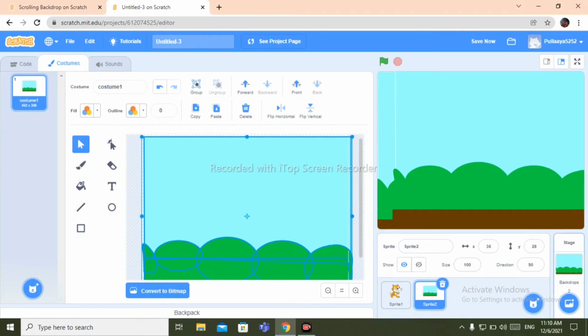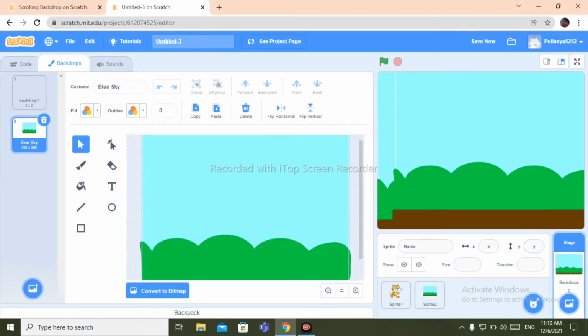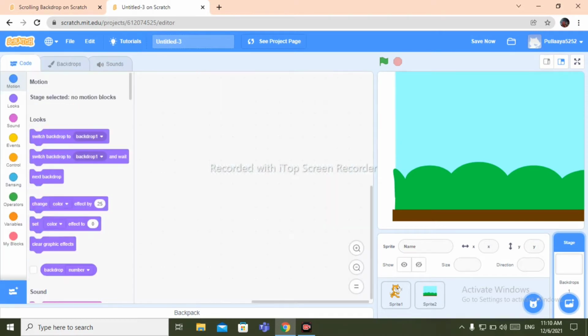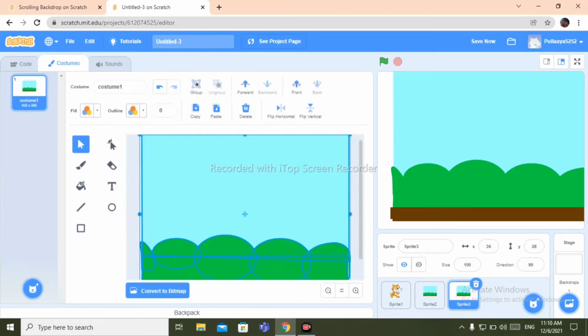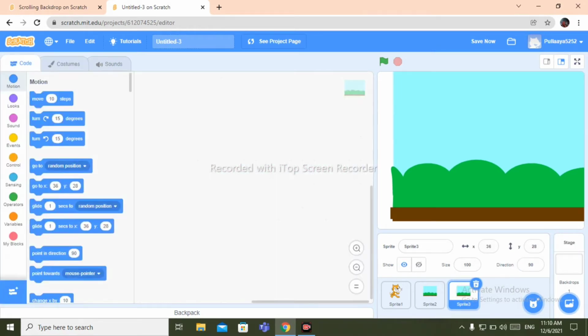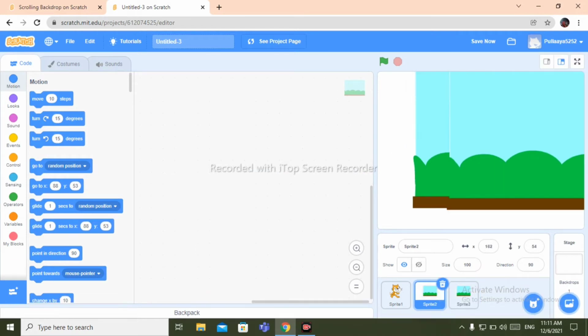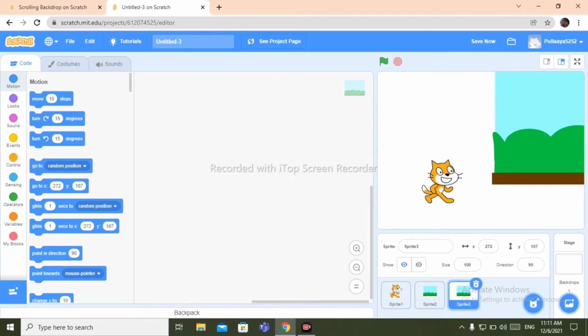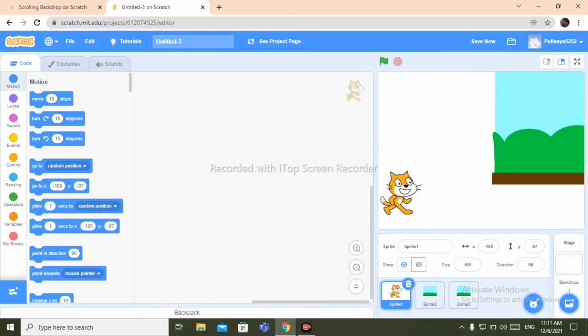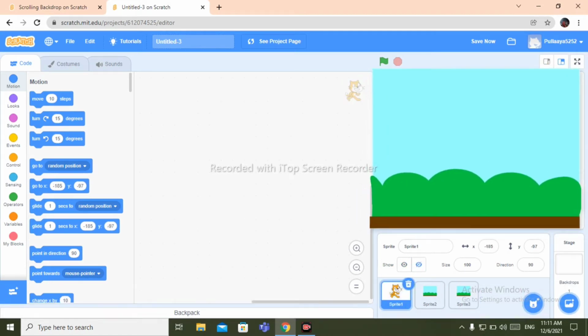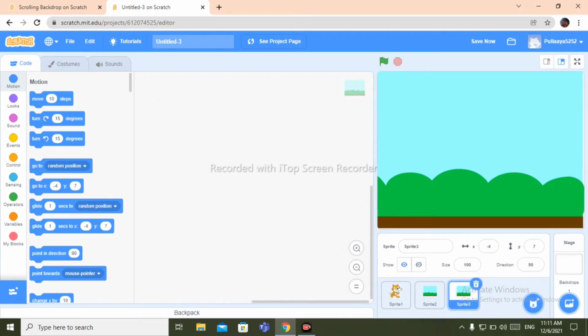First we have done. Now delete this backdrop. Again, go to paint, click here, paste. As we are putting our backdrops as a sprite, first put it here.